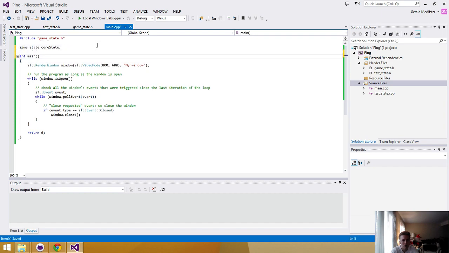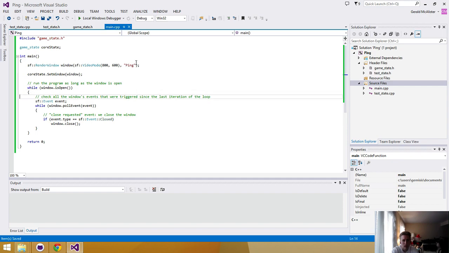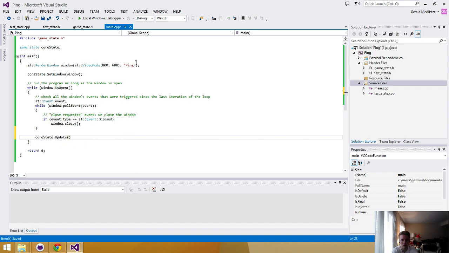And we'll define our core state again to make sure it's used. And rename this window to something else. Keep it at that size. Set window to window. And this can all pretty much stay the same. The big things we need to add in here are core state update.